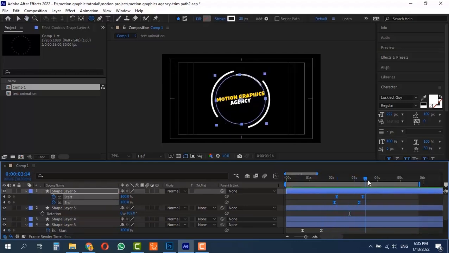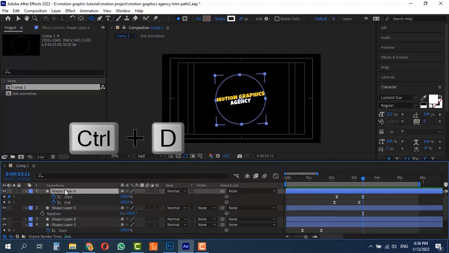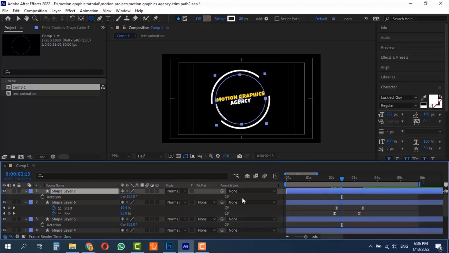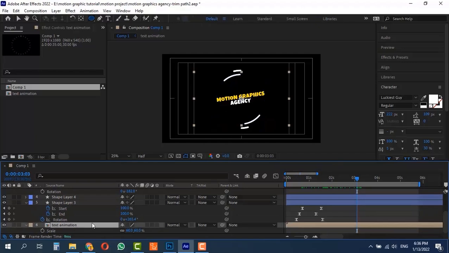You can get another duplicate from this layer. Hit U. Hit R and rotate this line and place it exactly in front of this one. Now it is hitting the text, so we can make the text a little smaller. We have made such an animation so far.